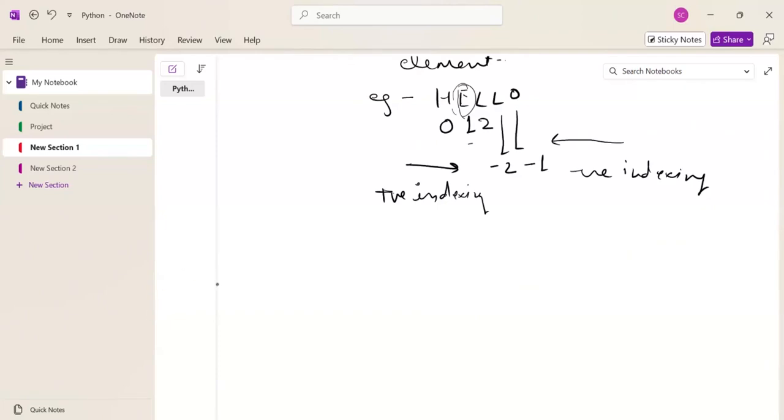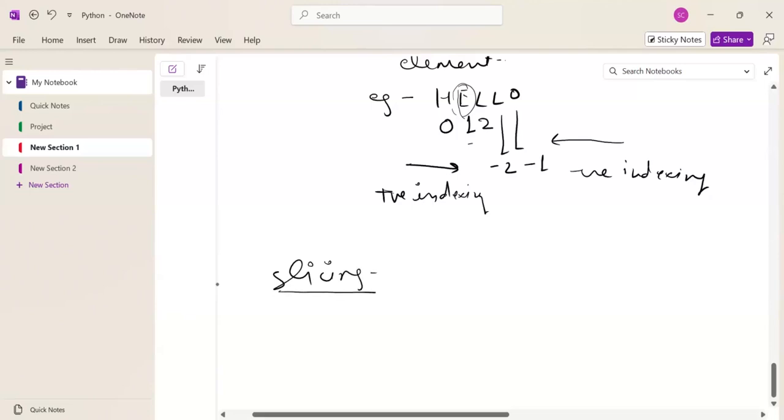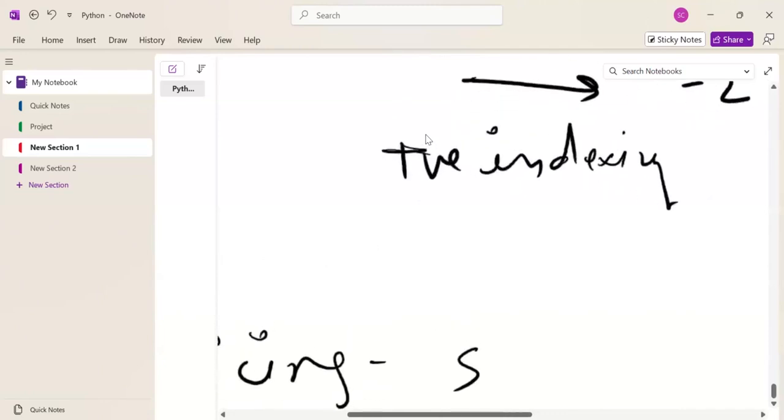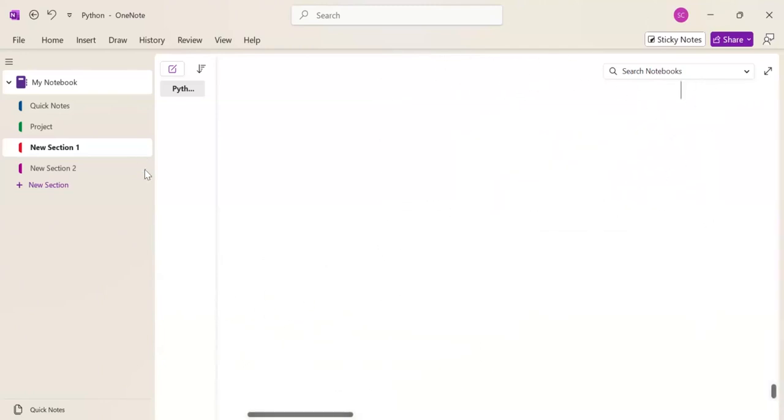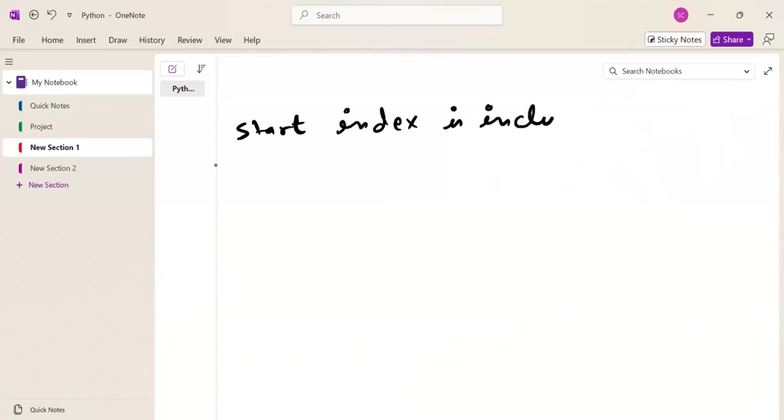Next is slicing. Slicing is basically start index, end index. The start index is included, and the end index is not included.